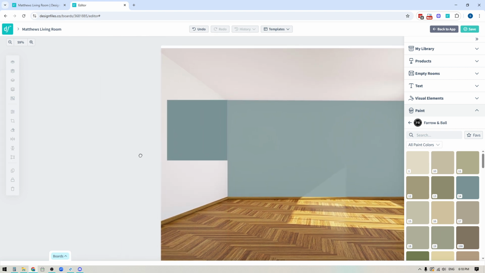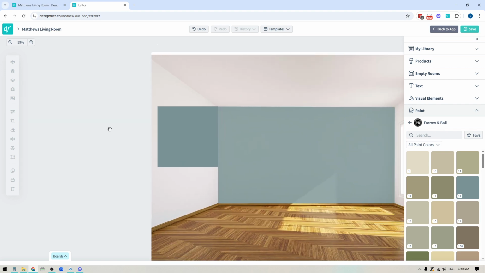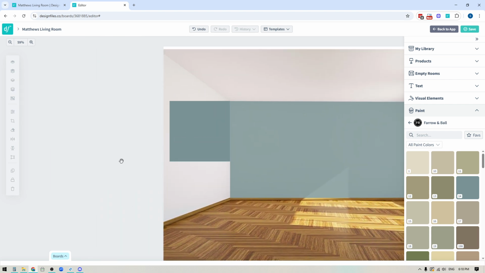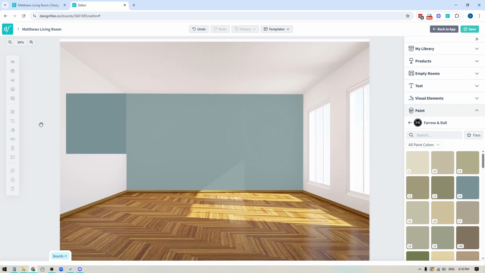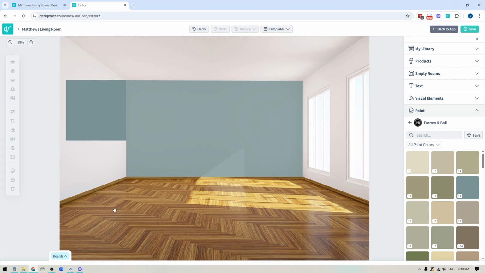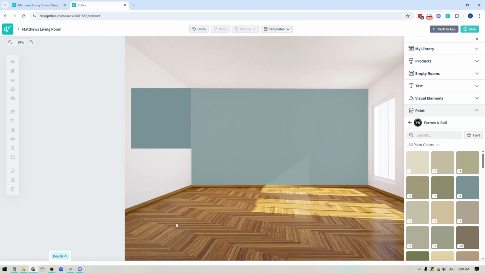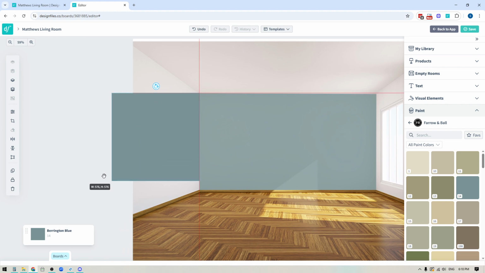I'm going to shift my canvas over, and if you're wondering how I'm doing that, I'm just holding down the left button on my mouse and clicking anywhere in this gray area. One more tip: if you don't see the gray area because you're on a smaller screen size and you're just seeing the overall mood board space, hold down the space bar, and you can still click and drag with your left mouse to shift your screen around. All right, so let's shift this over. We're going to scale this one up right about there, and then we're going to use the Distort tool.